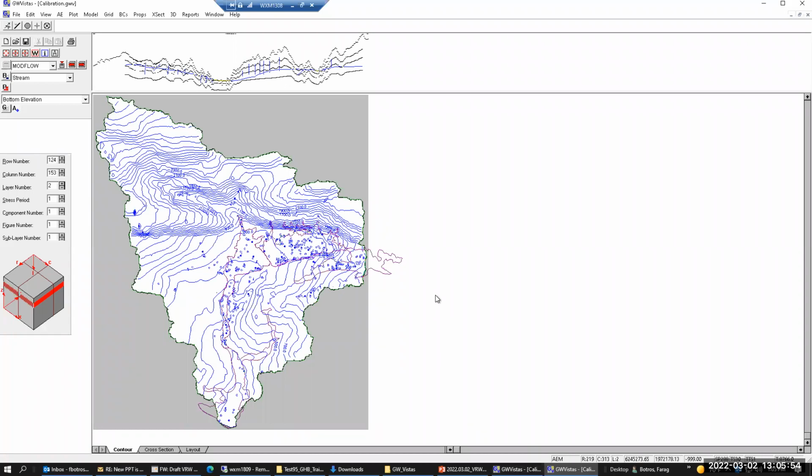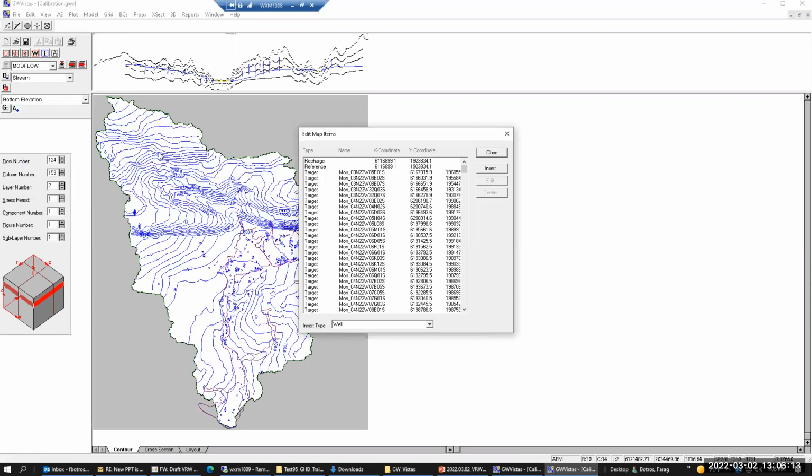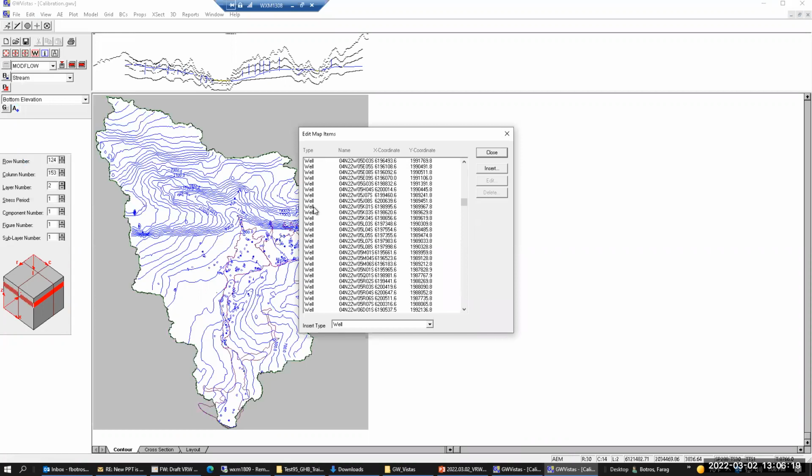Now, if I want to export the results, I have one tool to do that, but there are different ways. You remember when we looked at the analytic element list, by going here to edit, analytic element list, we can see two types of analytic elements. One of them was wells, which we went through before lunch, and these are pumping wells. We can double click on any of these, and it will show the pumping rates assigned to this well for the simulation.